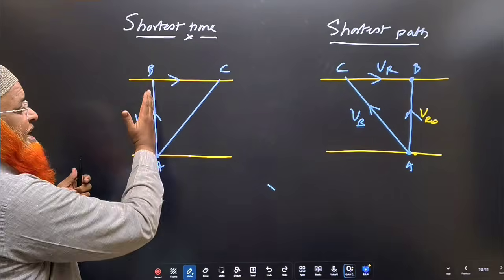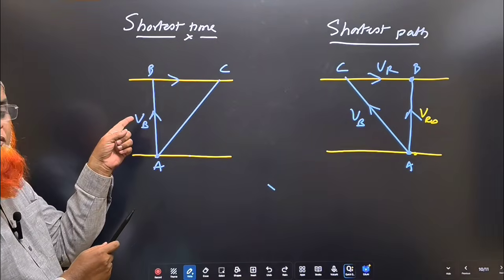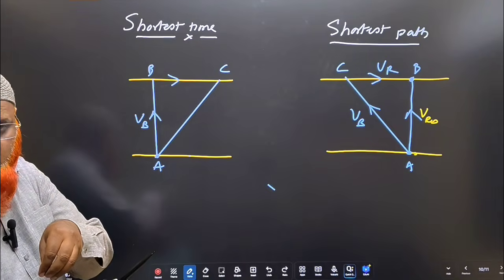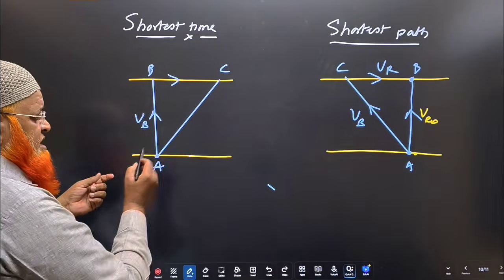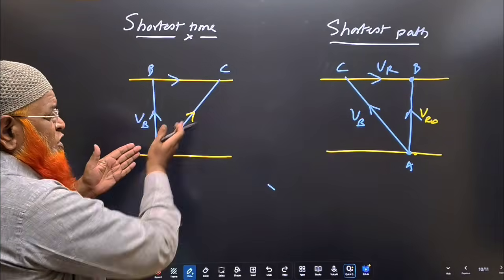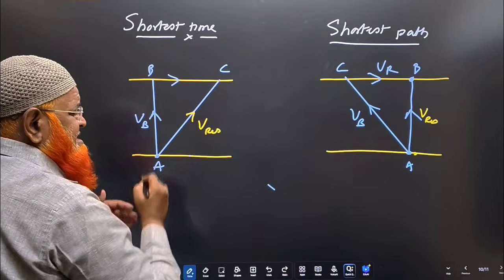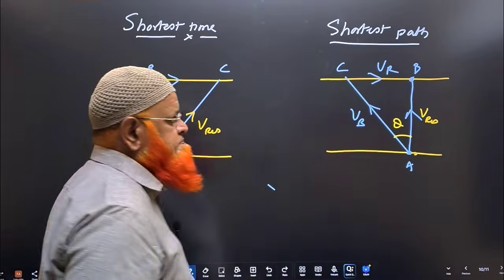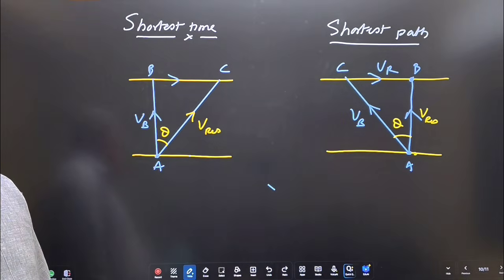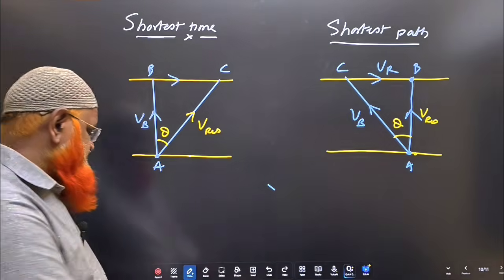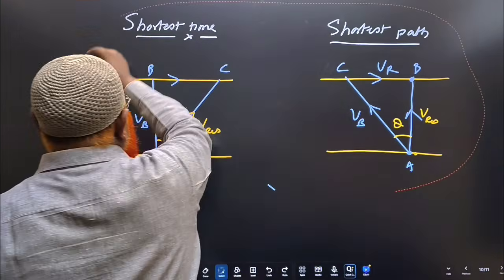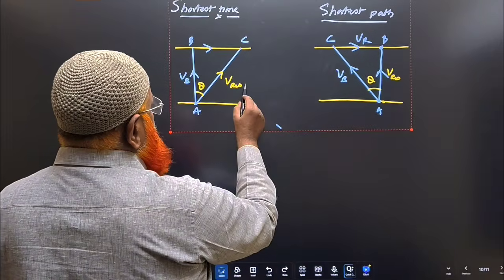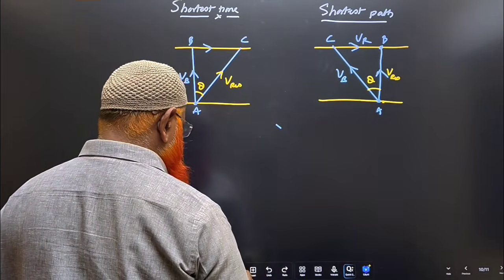This is actually the direction of the boat, which is called as velocity of boat in still water. Means the real velocity of a boat, but boat will not go in this direction, it will go in this direction. This is going to be the actual path of the boat, which is called as resultant velocity, and this is going to be angle theta. Yes, so now our aim is, what should be the angle in both the cases? Now देखो, shortest path and shortest time.